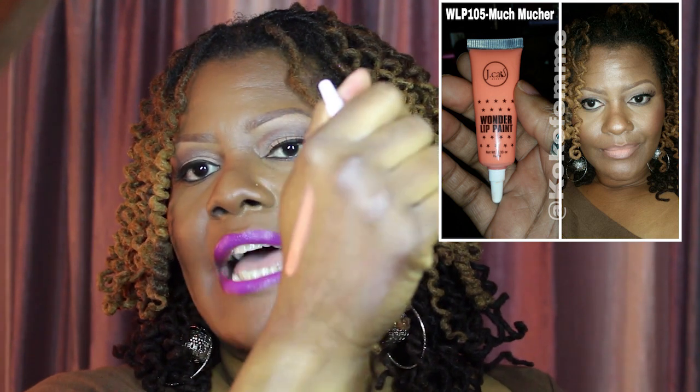In my picture I actually paired it with Bittersweet again. The next one is a bright coral called Much Mucher. When I first swatched this one last night it was not giving me anything — just more like Vaseline, I was not impressed. But after playing with it tonight, it's a nice bright coral color. Puts me in the mind of MAC Sushi Kiss, so this would probably be a nice topping for Sushi Kiss. I wanted to swatch each one side by side — Mimsy on the bottom, Orange Delight in the middle, and Much Mucher on top.